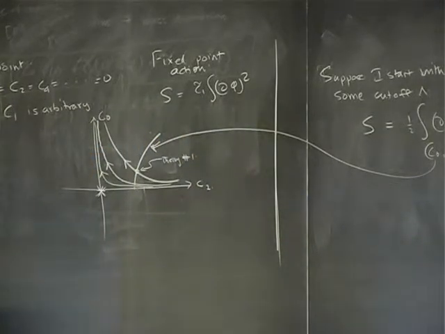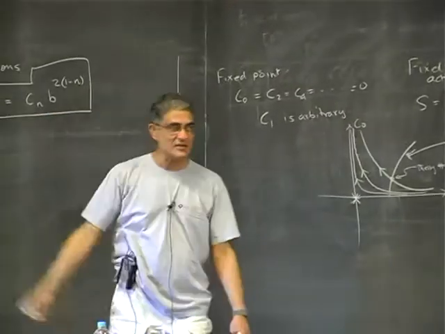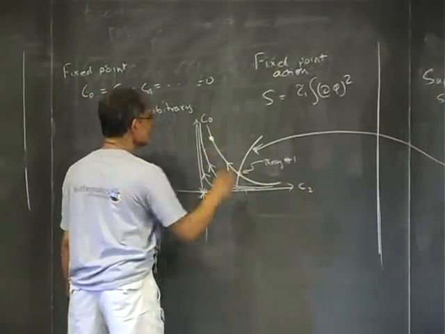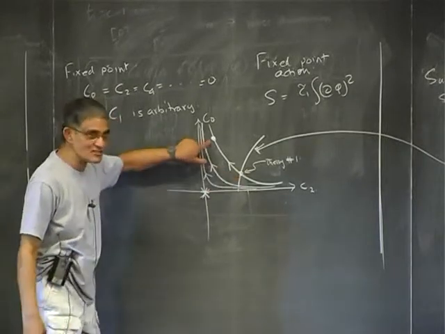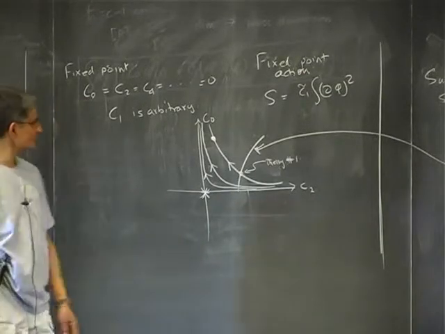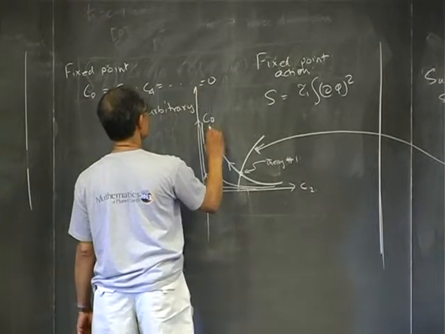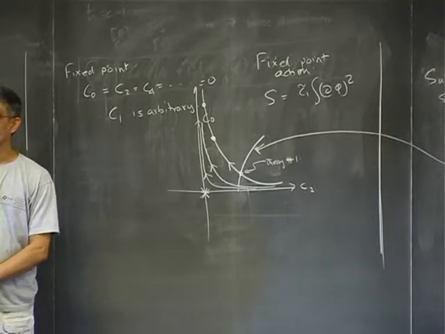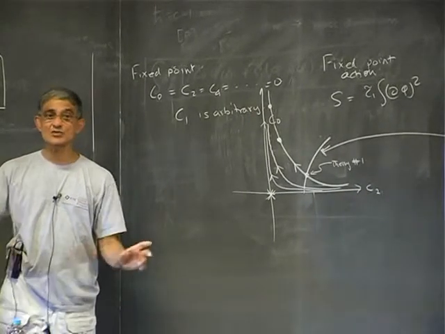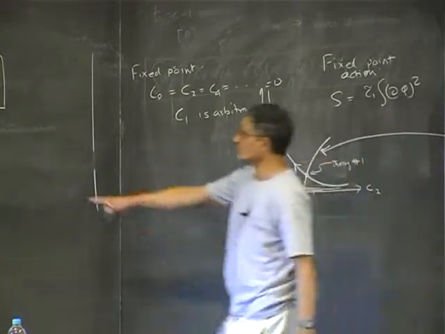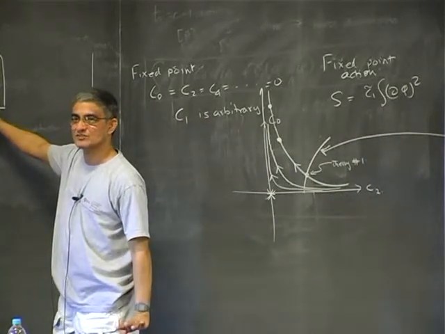But what this entire framework of RG transformations tells you is that you might as well calculate in another theory which lies here. The reason being, this theory and that theory have exactly the same long distance physics. Or a theory which is further up there. And you are guaranteed to get the same answer. These are two theories with two different values of C0 and C2, related by this formula, which gives rise to the same physics.